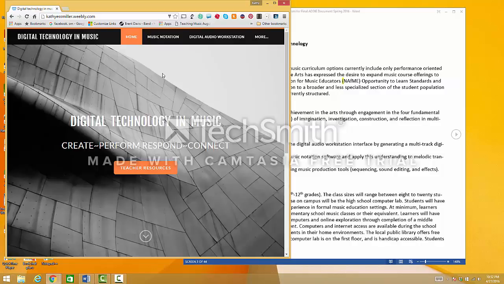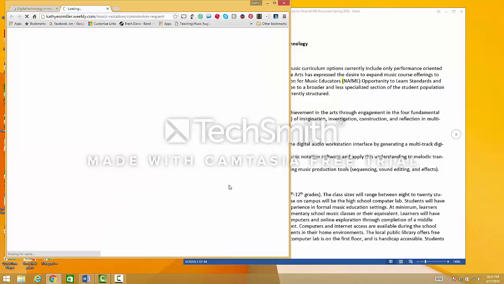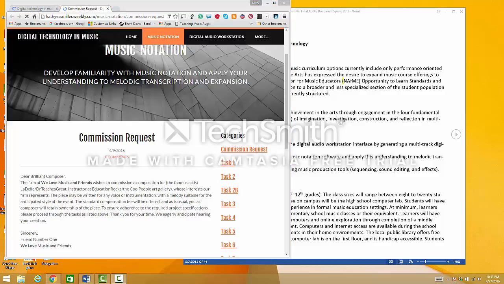The design incorporates elements of several different theories. The designer has chosen to utilize eclectic design. Each unit begins with students' invitation to create an answer to a lifelike challenge, constructing knowledge as they experience learning and solve problems while progressing through the unit. You see here an example of the commission request that kicks off the music notation unit. The structure of the units will help them form schema in which future learning might be organized.